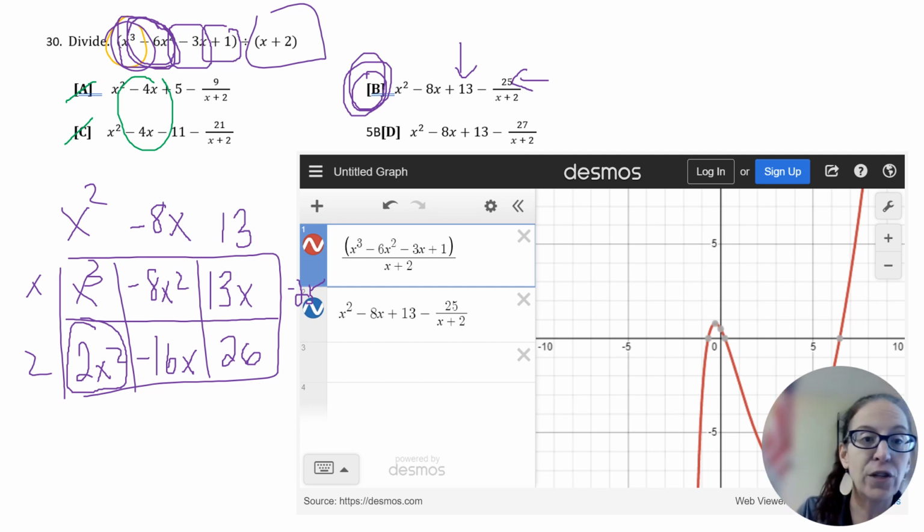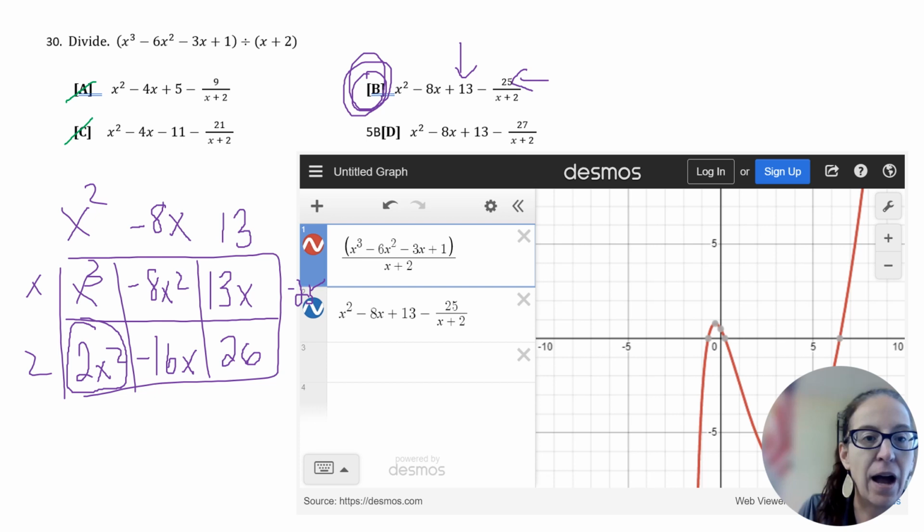Hopefully that looks familiar now that I did it, where you've got to get the polynomial you're dividing on the inside and your answer is going to be the top. Now, suppose you wanted to use Desmos. So you're like, that was a hot mess, Miss Taylor. I don't want to do it that way. I would like to use Desmos. So here's what it would look like on Desmos, and I lost my clock.